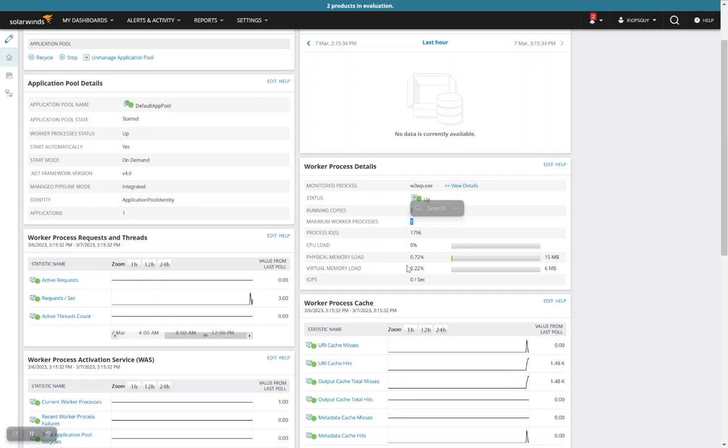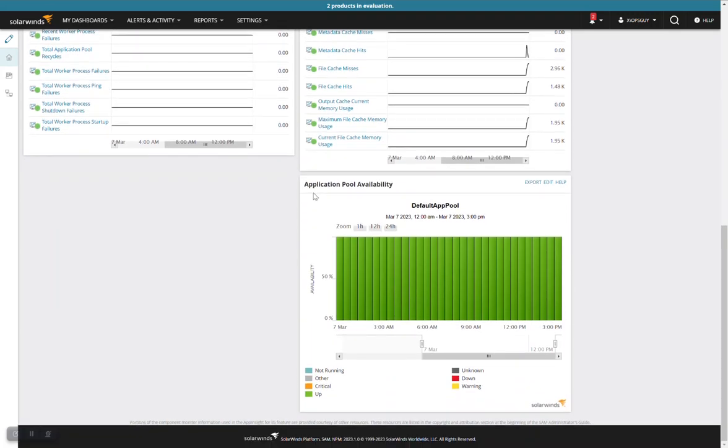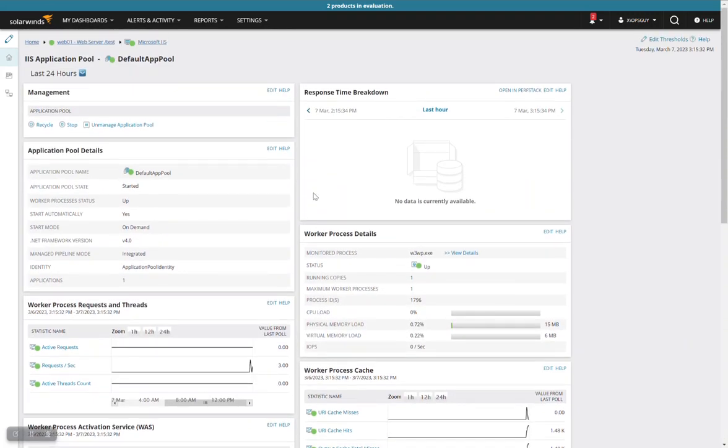Where I tend to draw the line is if I'm not going to take any action, then I don't want the alert. If it's not going to cause me to do anything, then don't bother me with it. That's just an email for the sake of getting an email. What's the point in that? If I'm going to take some sort of action, then absolutely give me an alert, so that I can do something with it. So that's just a little tip from me to you on how I handle those things.